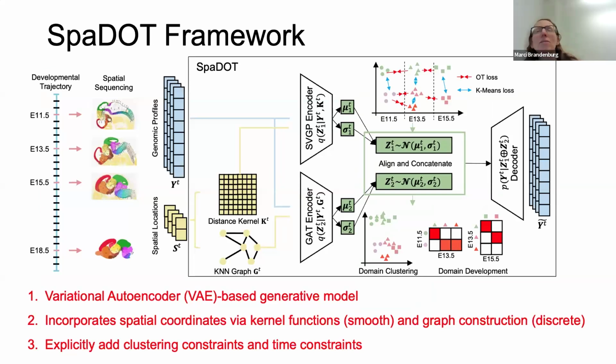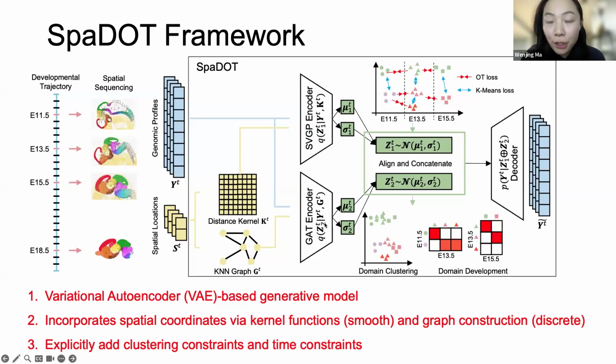And the question is, first I just say thank you for the talk. And then how is the distance kernel and genomic profiles given to the VAE? Is it vectorized, or is the structure of the distance matrix preserved by the neural network architecture? Also, what do you think of extending this to learn continuous trajectories? If I understand correctly, right now it seems like a discrete sequence of OT maps are inferred.